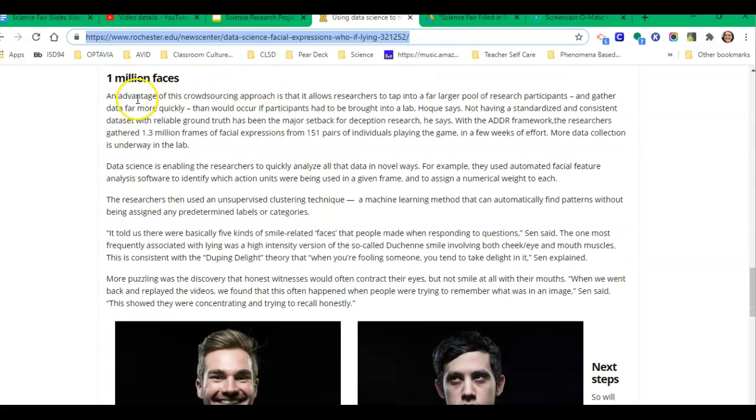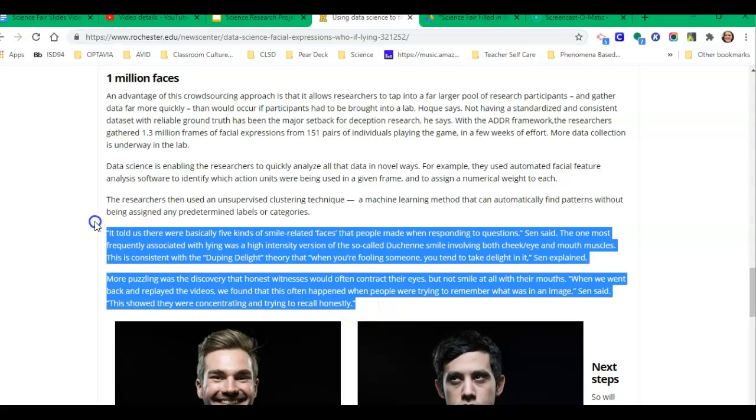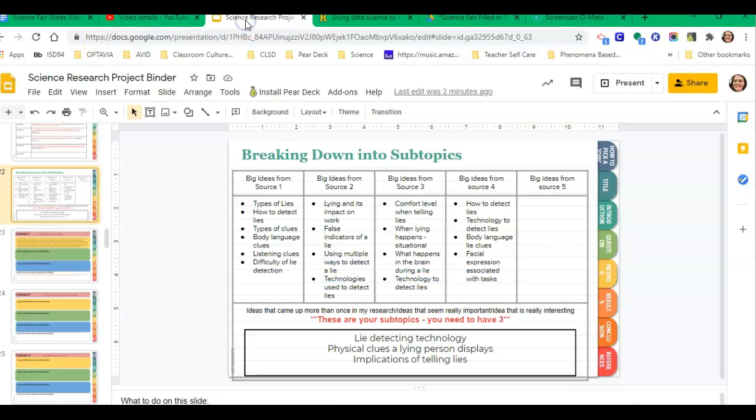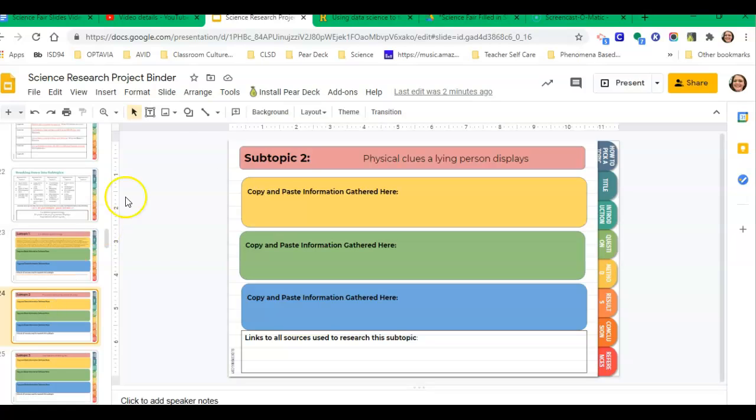So I see down here, as I'm scanning, right here, it talks about how there's 5 kinds of smile-related faces. Honest witnesses contract their eyes, but not smile at all with their mouths. So these are all things that are going to be physical clues. And I think that these are going to be great, because if someone's watching somebody on a video, they're going to need to be watching for these kinds of things.